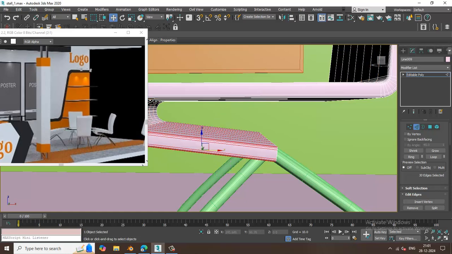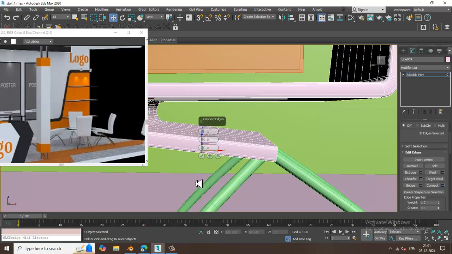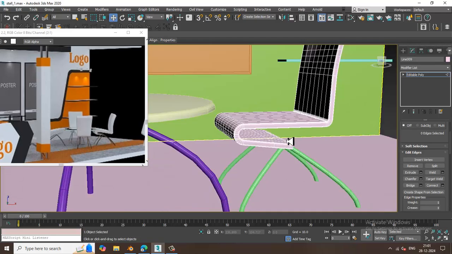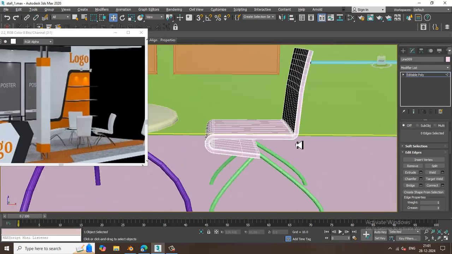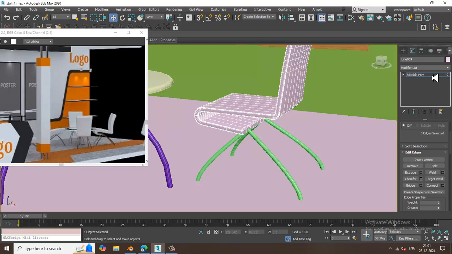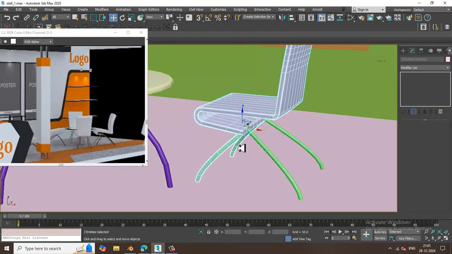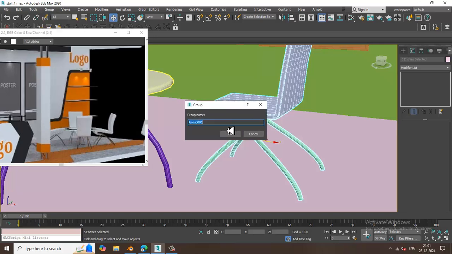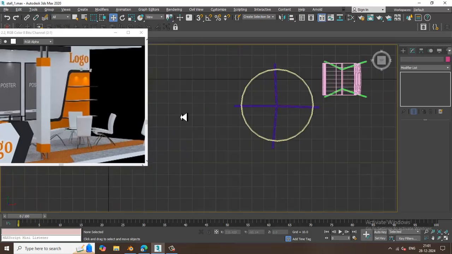I'll add one loop over here. Now select this, let's group it over here.